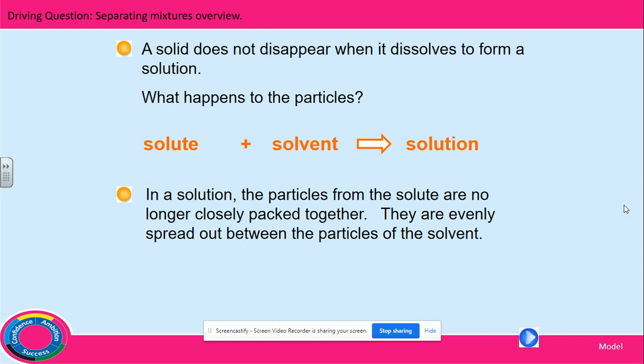Just because we're not able to see the salt in the water, it does not mean that it's not there. If we weigh the water and the salt individually, then add the two masses, and at the end weigh the mass of the solution, we will end up with the combined mass from before. Remember, we looked at conservation of mass, where mass cannot be created or destroyed, but converted from one form to another. Law of conservation of mass. If you did not get that, please pause the video and go and research the conservation of mass. What is it?